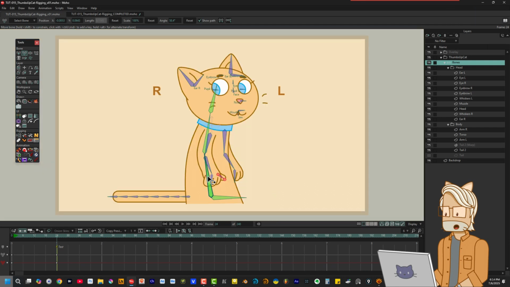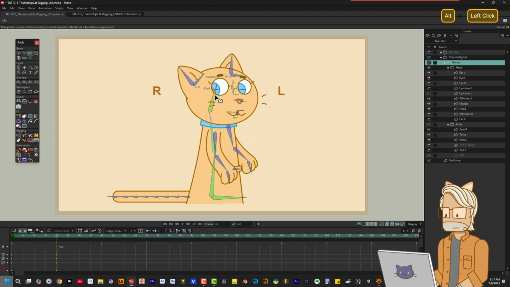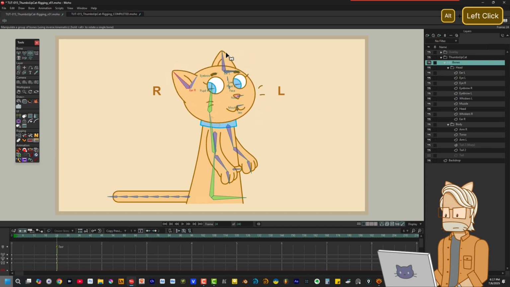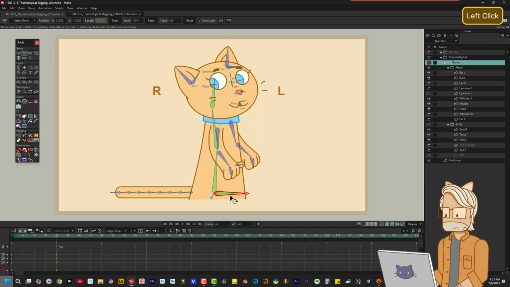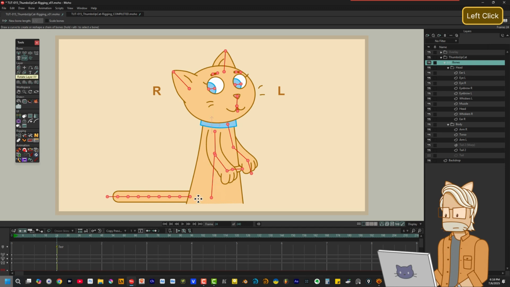I think that takes care of the rigging stage, so let's test the whole rig. Yeah. Now let's try posing Tuck.